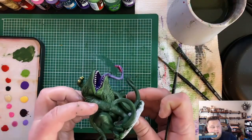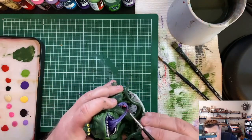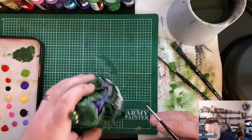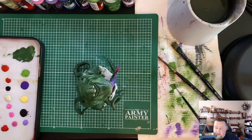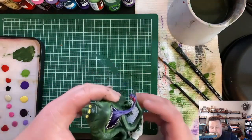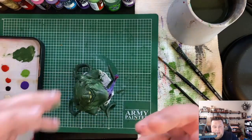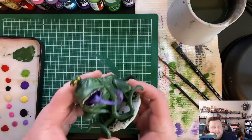Just going to add a little bit more contrast to the nodules that are on the tips of his tongue that help grip things. As purple starts to stretch, it turns more pink, and then we have the red tips. So that's what the pink base is going to do. It's going to have that little hint of pink in there. It's that as the flesh transitions to that hard nodule, I think that would be red.